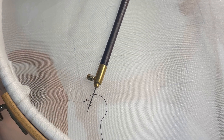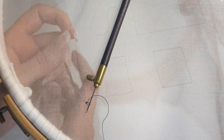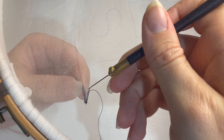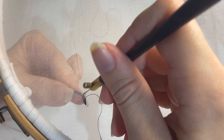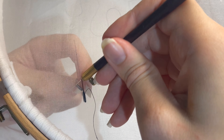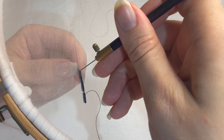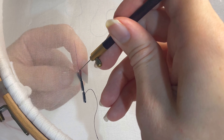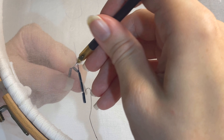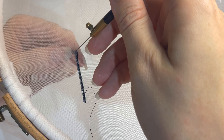Let's get into what they look like to stitch. I'm using Preciosa bugle beads for this demonstration, and they're pre-strung on Sajou Filagant thread. I'm tensioning the same way I always tension, and I've started off my stitch in the same way — taking one little stitch first. And then what you can see me doing right here is holding a seed bead against the lower surface of the fabric before I plunge my needle in, to make sure I'm getting the stitch placement exactly right.